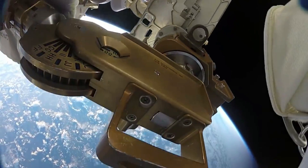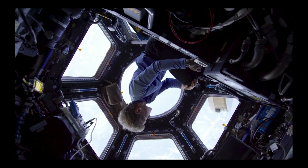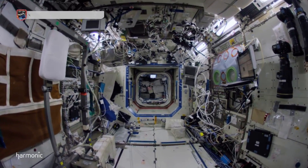The International Space Station has been orbiting the Earth for over two decades. In that time, it helped facilitate and discover incredible things thanks to its location in low Earth orbit. However, by now, the age of the station is becoming more apparent, and NASA knows it will not last forever.